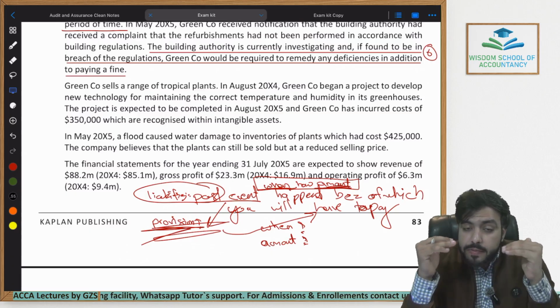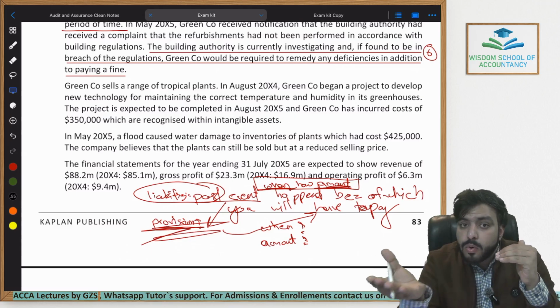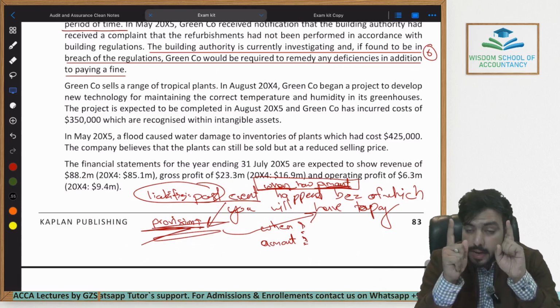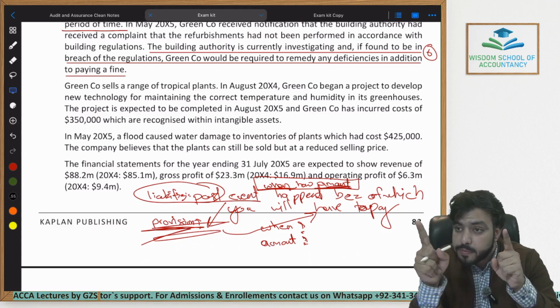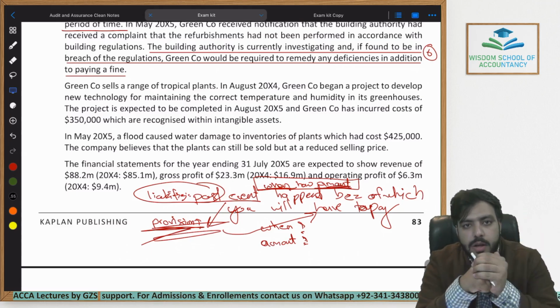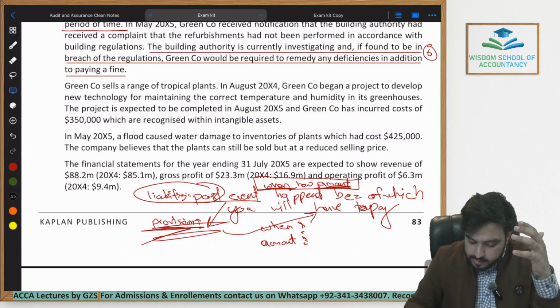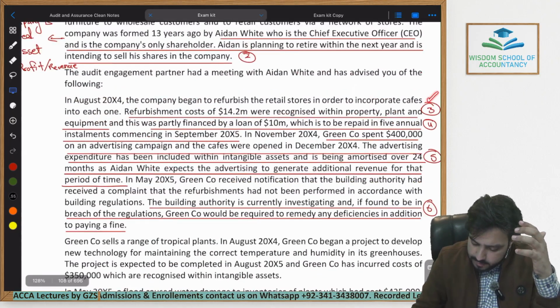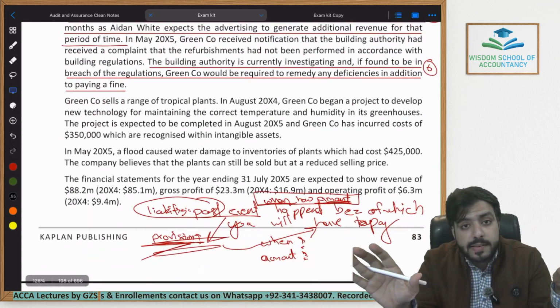In the case that we studied about IAS 16 property, plant and equipment, whenever a new cost is being capitalized, there is a risk in that case that the cost might include revenue expense which was required to be expensed out. And only capital expense can be capitalized. That is why we created this risk, right? The third risk is the one which we created because of this. Same is the case with intangible assets as well.